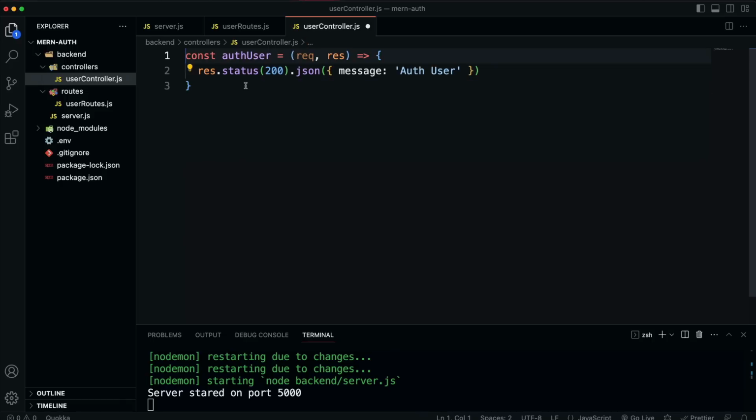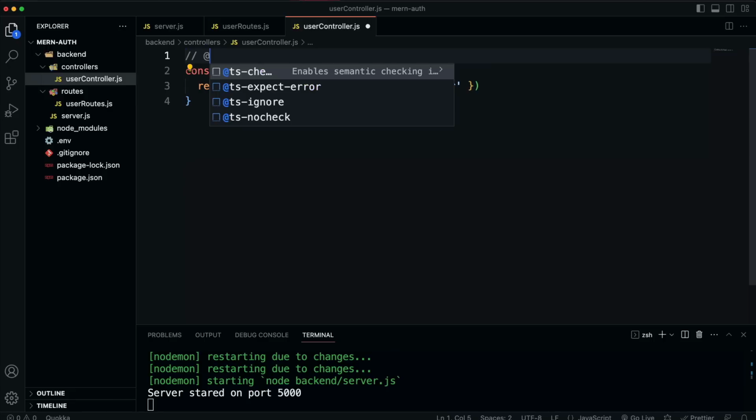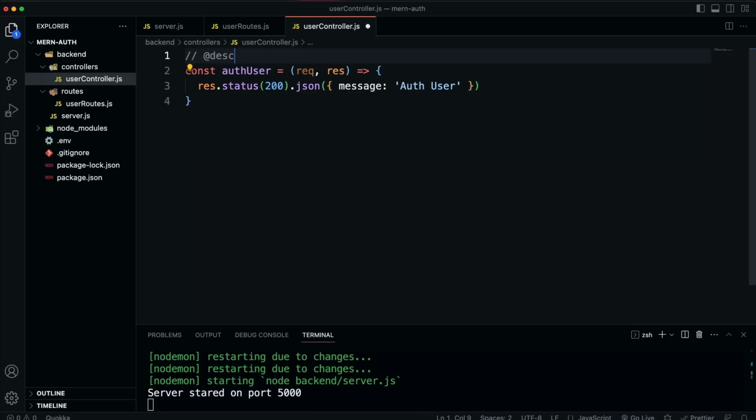Now, if you guys have taken any courses from me where we use Node.js and we use routes, I like to create a couple of comments here. First is going to be the description of what this does. So we'll say auth user and set token.